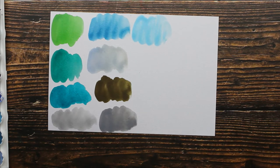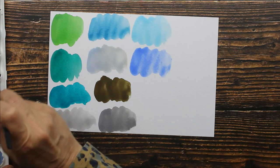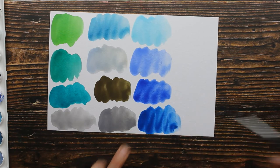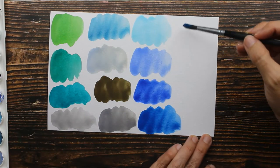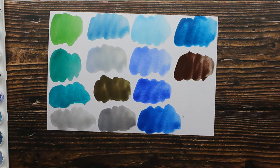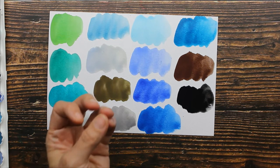Another beautiful soft blue. There's some really good blues in this set. Look at that. Look at all that pigment. Gosh, so fabulous. Oh, I'm in love with these colors, guys. They did such a good job with this set. Here we have a brown, highly pigmented, beautiful colors. And this black is so intense. Such a dark, inky, beautiful black.